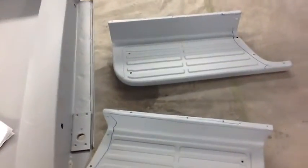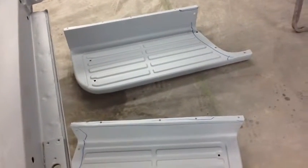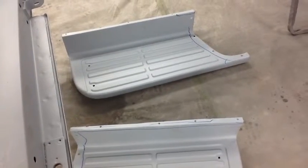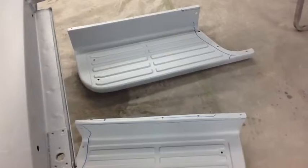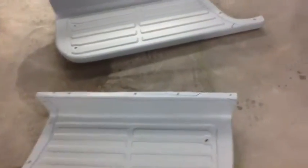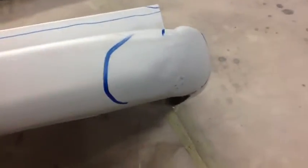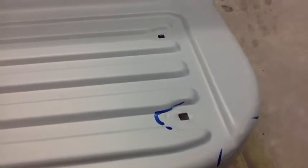Okay, we're going to start with the bed portion of the supplement estimate here. Line 13, which is repair dents in left and right running boards. And it's not so much dents as it is rust pitting. There is some denting here on this corner. It's kind of boogered up a little bit, needs some love. But you get a lot of deep rust pits and things like that.